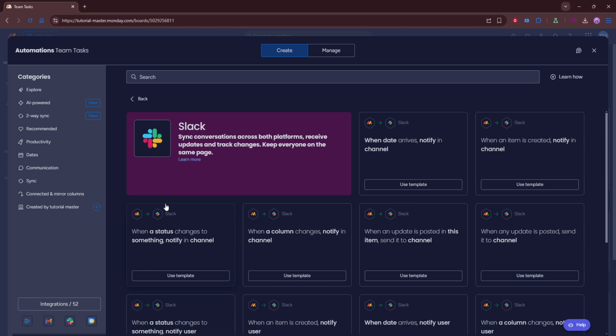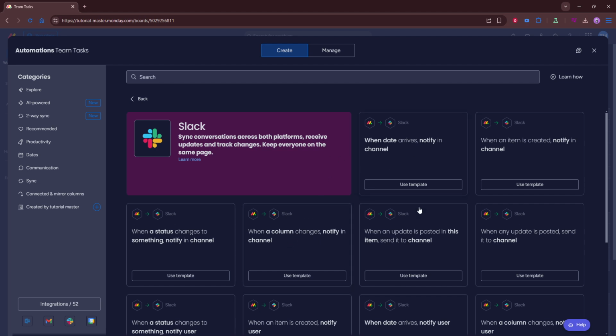After that, choose the Slack channel and the notification action you want to use. This is the part where you decide what should happen and where the update should be posted. For example, you may want notifications to appear in a team channel whenever an item changes, gets assigned, or reaches a certain status. Choose the option that best matches the workflow you want to support. It's a good idea to think about who needs to receive these alerts so the right people see the right updates. Finally, save the integration and test it.